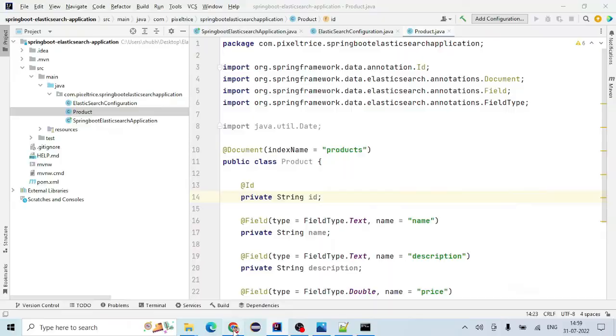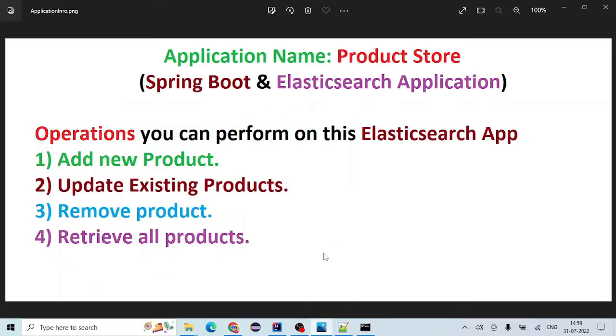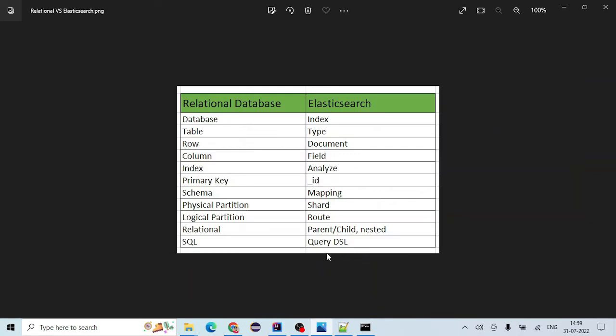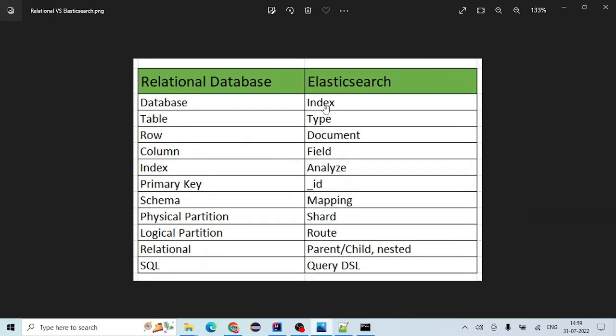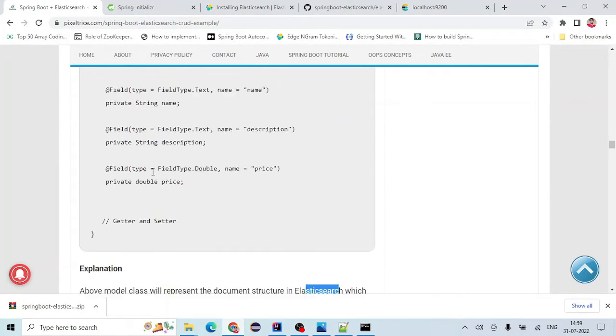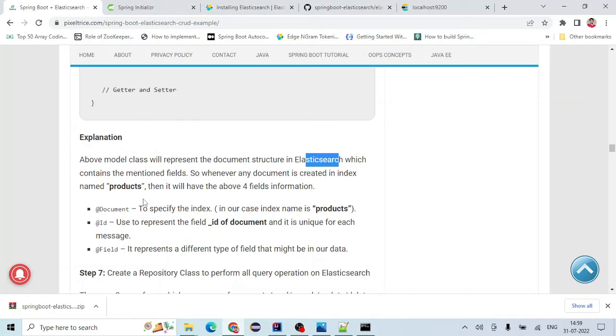As I told you earlier in the comparison part, if you compare with a relational database, in Elasticsearch we have the concept of index, but in a relational database we call it database. And for the row we have the document concept. So the purpose of this Product model class is to represent that document structure.